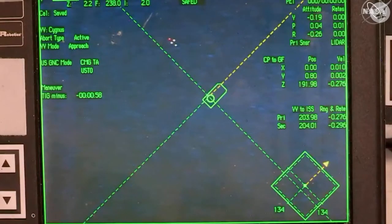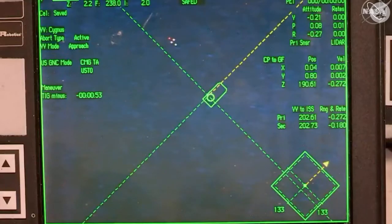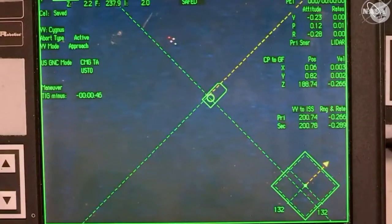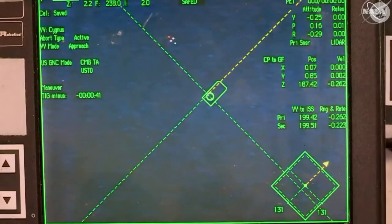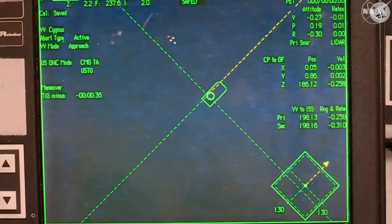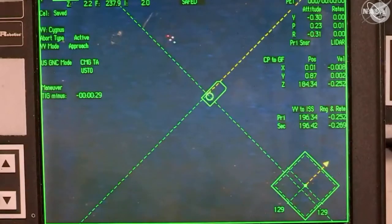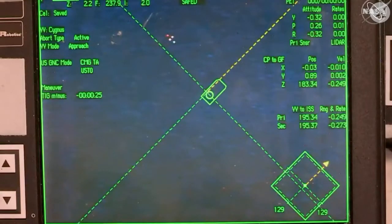Yeah, I was going to say it sounds like the crew is configuring their PCS panel that they use to send commands to the Cygnus vehicle. Earlier in the mission, at the start, they sent the command to turn on the orientation lights, which you can see in the current image on the screen. That verifies they got a good command path, and that's the same panel that they'll use later on in the mission if they were to have to command Cygnus to hold or even retreat back to the 30-meter or 250-meter hold point, as well as, if need be, abort.